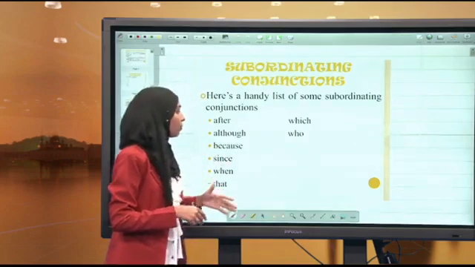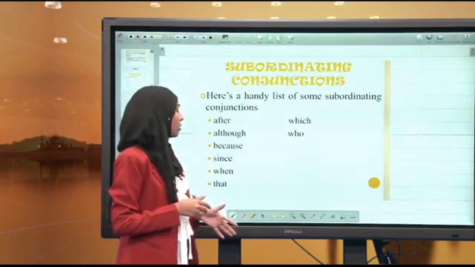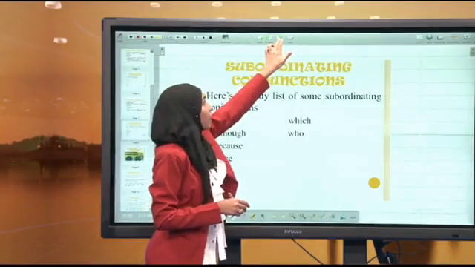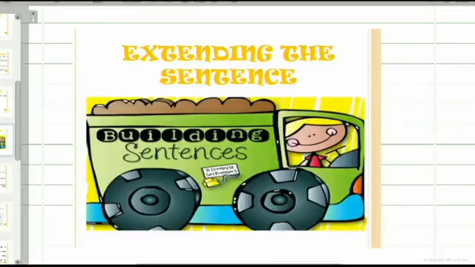And here are some. We have after, although, because, since, when, that, which, who. We have lots more, but these are just some that are quite common, right? And of course there are many more. So do a little research. I'm sure in your textbooks at school you came across a very long list, because there's actually a very long list. So memorize some, okay? Just learn a few so you can use them in your writing. Create variety. That's the whole idea.